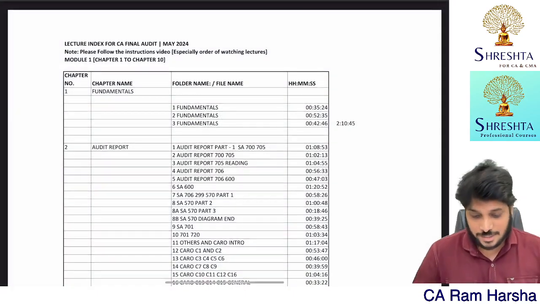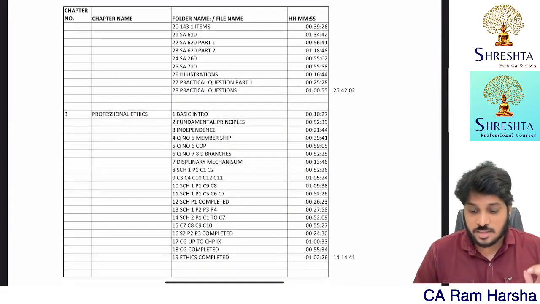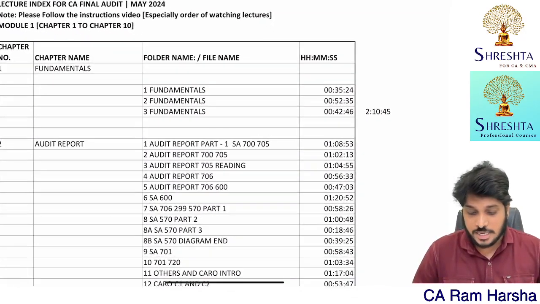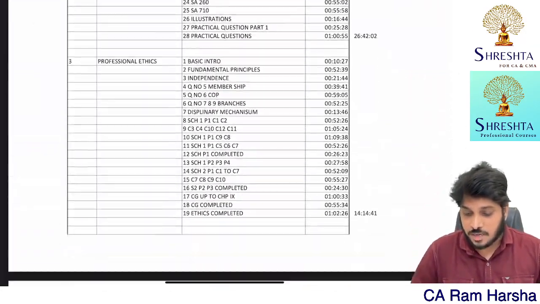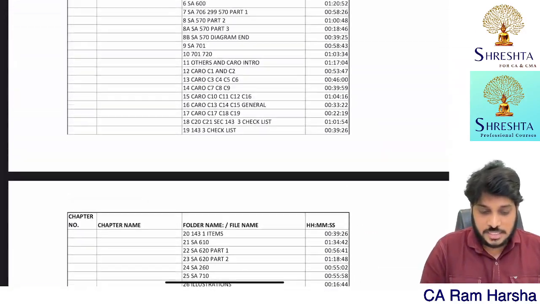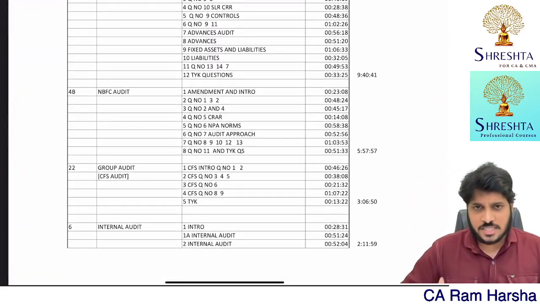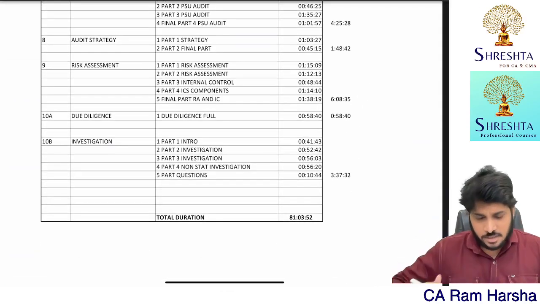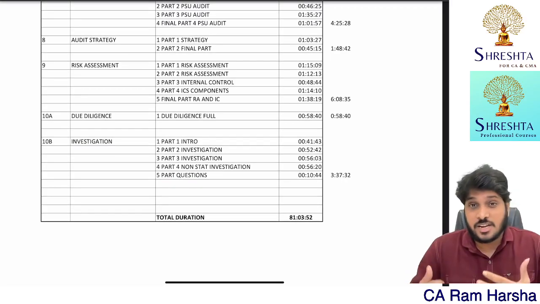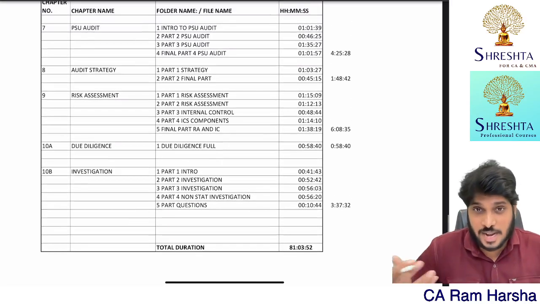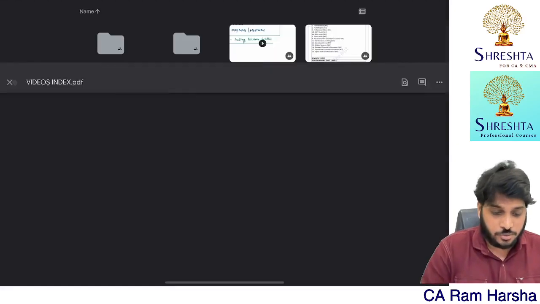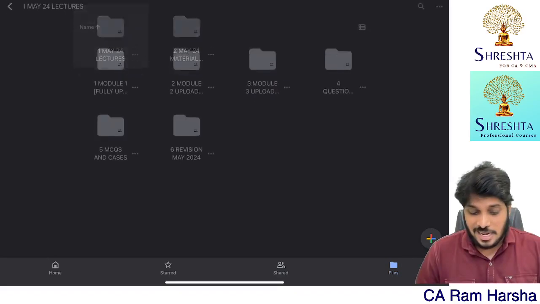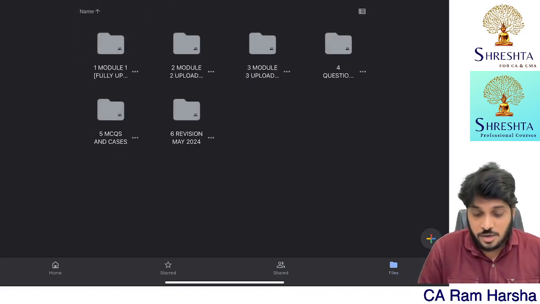And the video index. For each and every chapter, what are the file names and what is the duration of each file? What is the duration of each chapter? You can see each file, and the duration of that chapter is clearly mentioned. Getting it? So that is the index file. As recordings are still going on, up to the 10th chapter the index file is there. The index will be continuously updated for you, as and when the videos are added in the Google Drive. Don't worry.